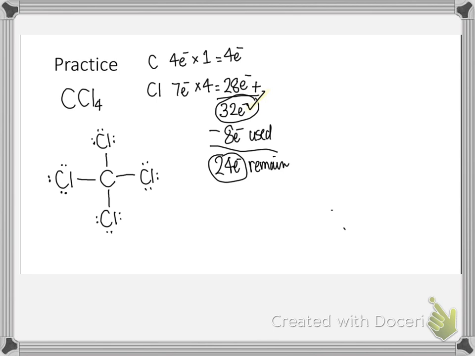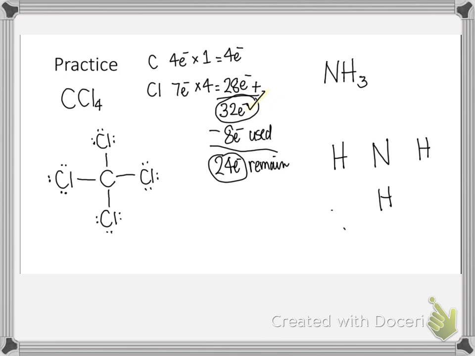Okay, so let's do one more like this, and then we will look at, remember there was a step that said if one of them doesn't have 8, go to step 4. We'll look at what step 4 is. So let's do ammonia, which is NH3. Step one is put them in order. So I'm going to put nitrogen first, in the center, because it's first. I'm going to put my hydrogens around it.